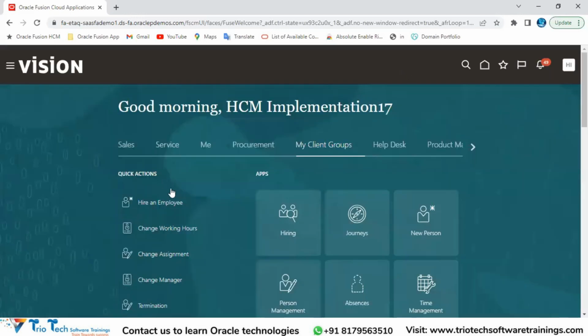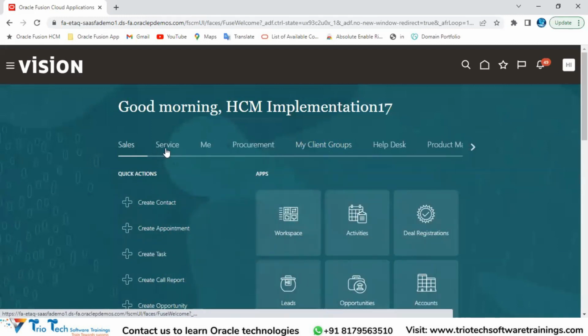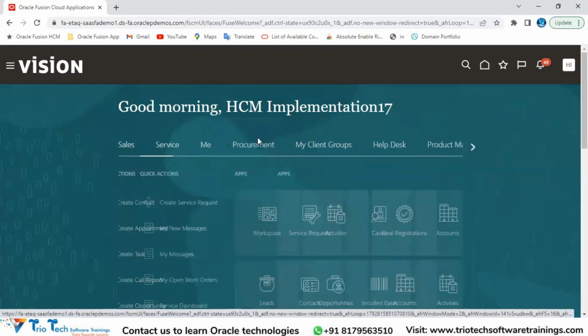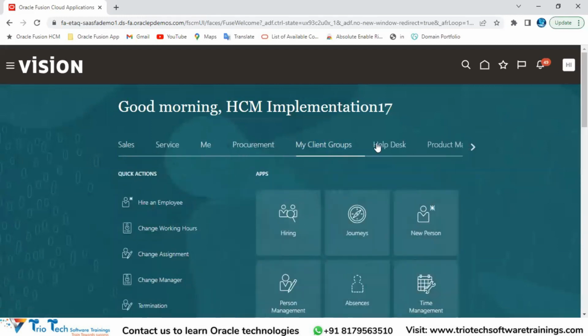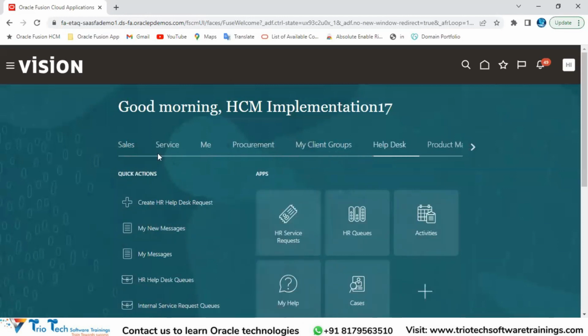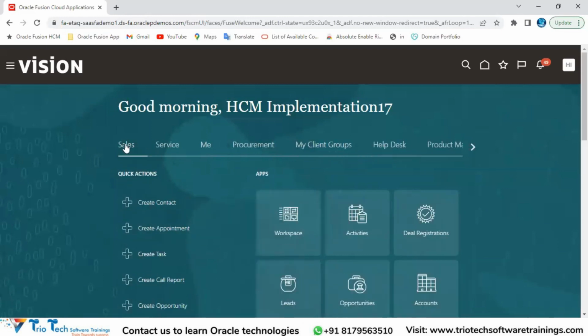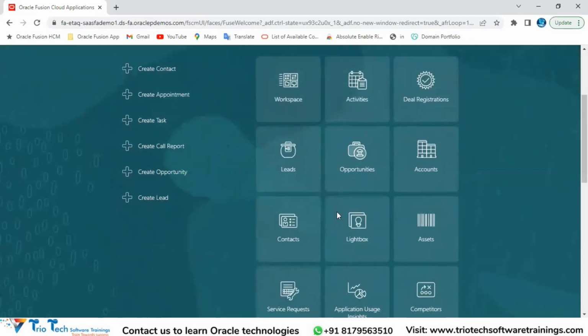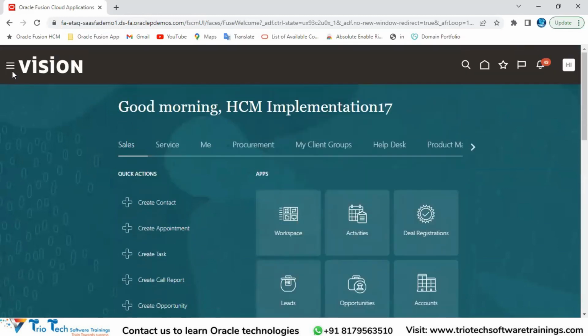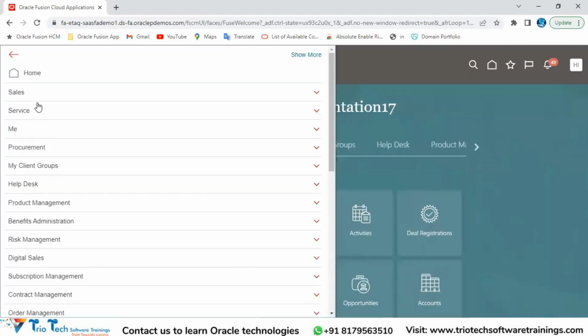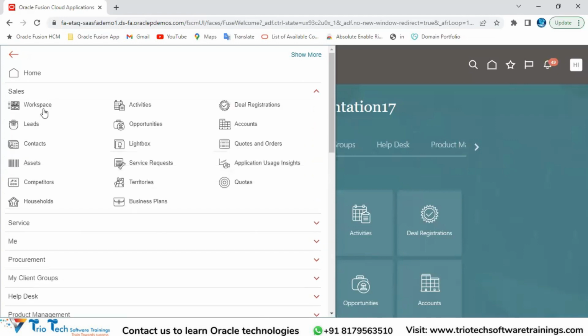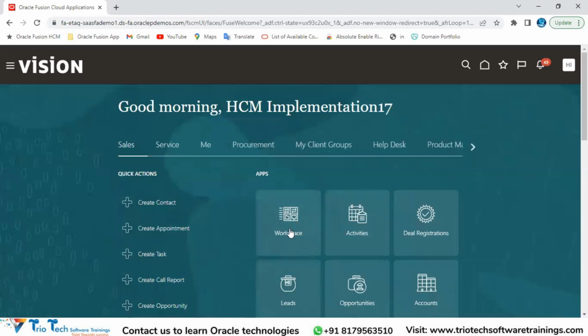The same things you can see here. See, sales, service, me, procurement, my client groups, help desk, right, team? So under each functional area, whatever the sub-functional areas we have here, team, all that you can see here, team. If you go to sales, see workspace, activities, deal registration.